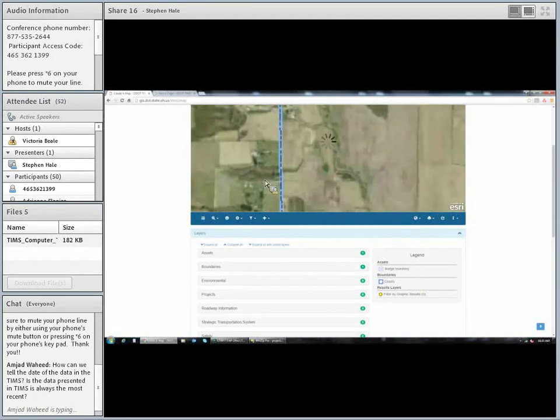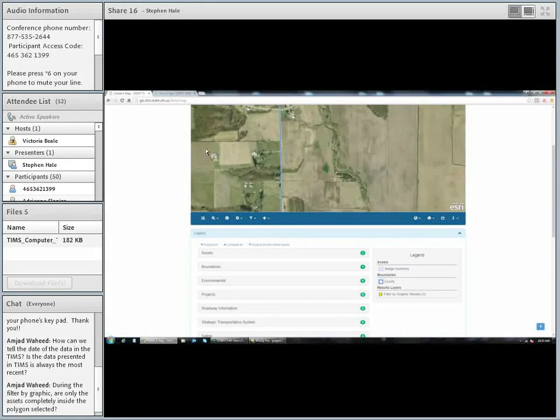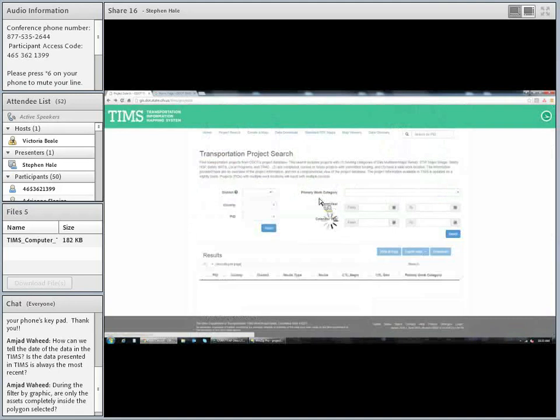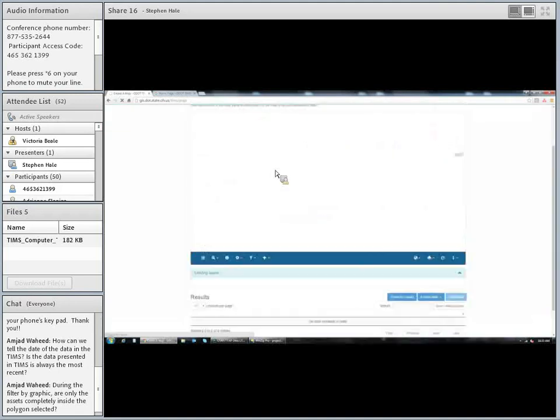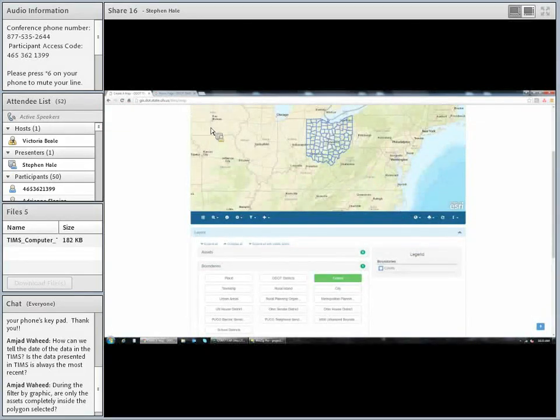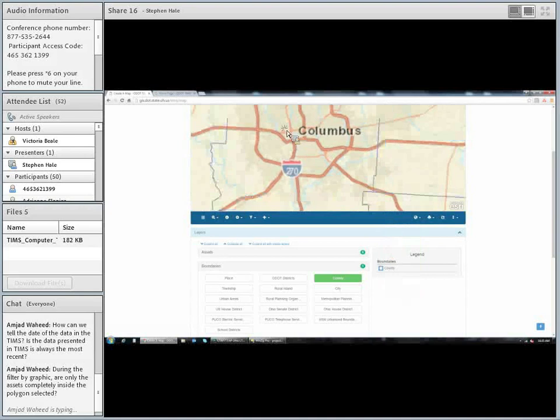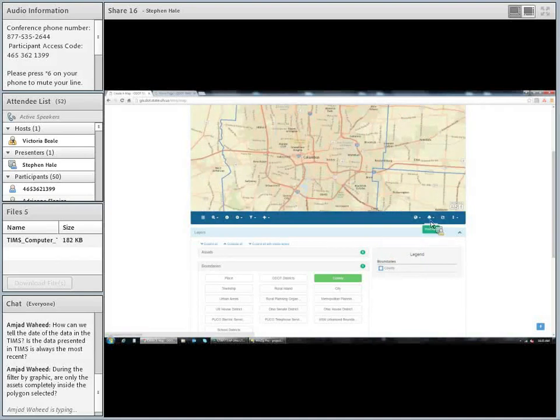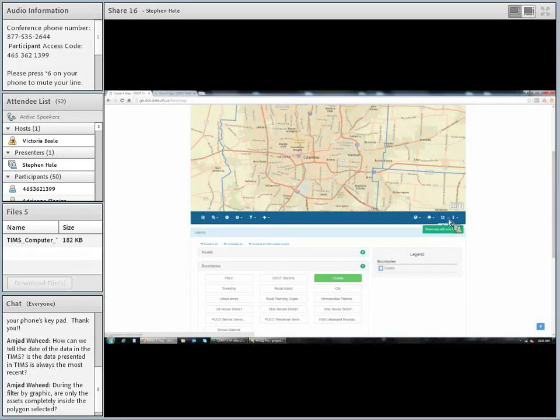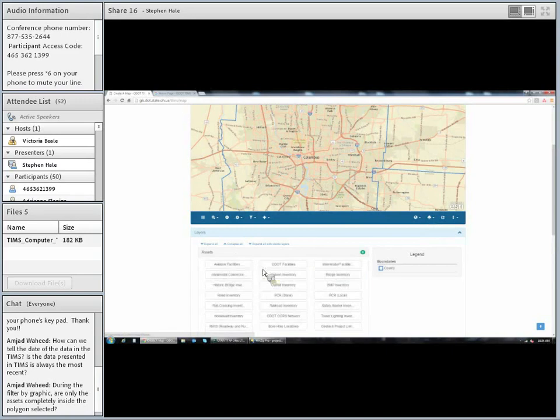But you can change your underlying base map here. You can also print a map. So I'll show you that in 1 second, actually. Or you can share a map with your friends. So the share a map, if you have layers enabled, and you're zoomed into a certain area and you want to share that with somebody to say, hey, here are all the bridges and the culverts in this area that I'm looking at. You can click share on map and it's going to give you a URL here that you can just copy and paste.